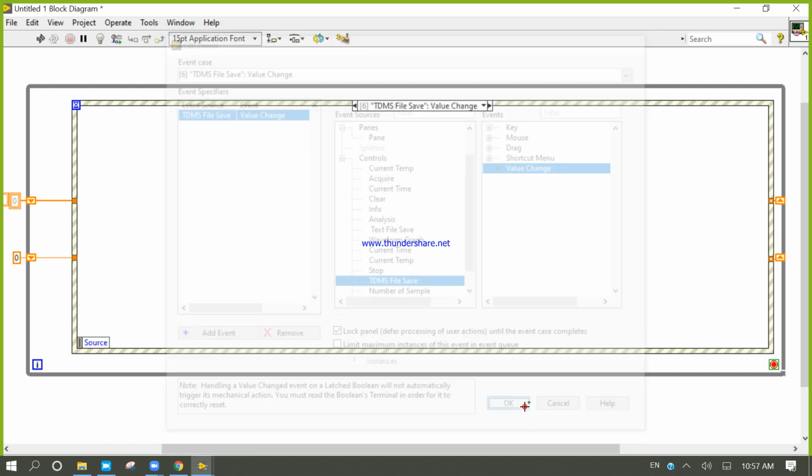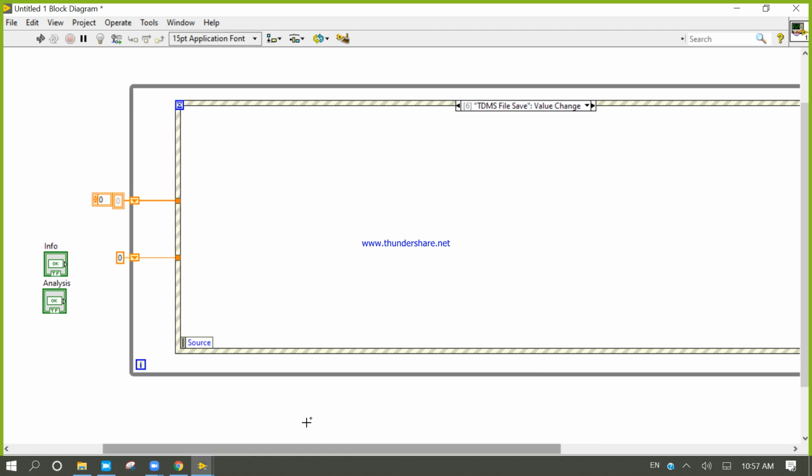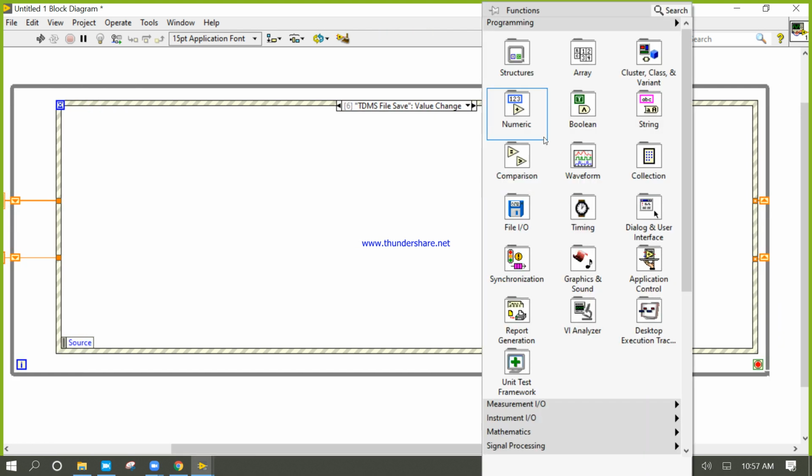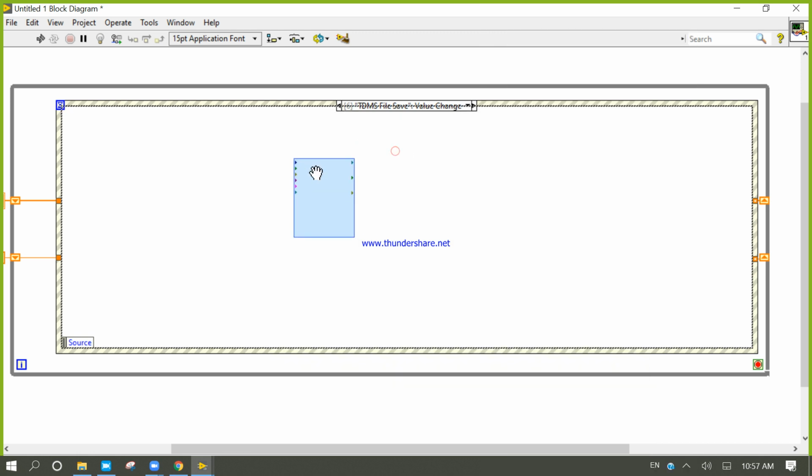Save TDMS, okay. For the save TDMS, right click, come into the file, write measurement file. It will open. So you should create one path where you want to save it.